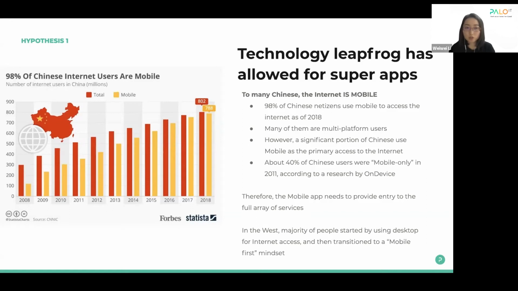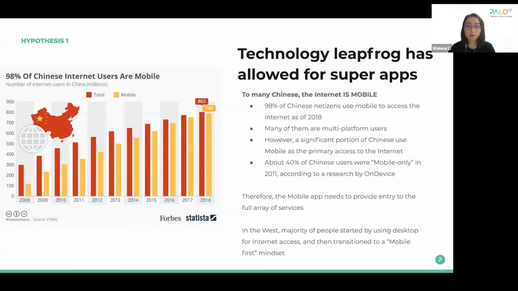Of course, if you just look at this number, it could be a bit misleading because many of them are multi-platform users. So they would use laptop and possibly tablet and mobile all at the same time. But still a significant portion of Chinese use mobile as the primary access to the internet. Also, I found another piece of data that says about 40% of Chinese users were mobile only in 2011.